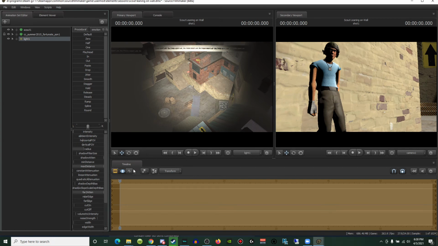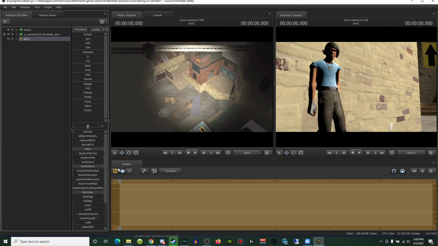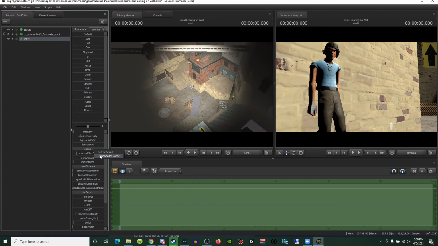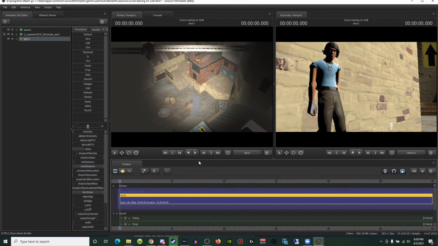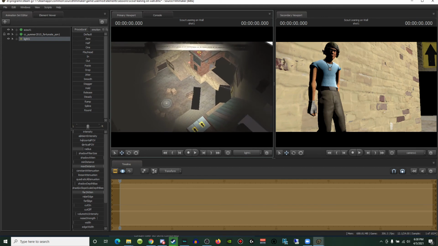Radius doesn't show in the motion editor, unlike intensity and max distance, but it does show in the clip editor after it does that little pre-render. If I turn up the radius even more, it basically makes the light look softer. Actually going to remap that, increase the maximum to 500. Increasing the maximum radius isn't common, and you're probably not gonna want to do that often, but it still comes in handy. Now that looks pretty good for the sunlight. Actually going to adjust it a little bit here and make it look more midday-like.